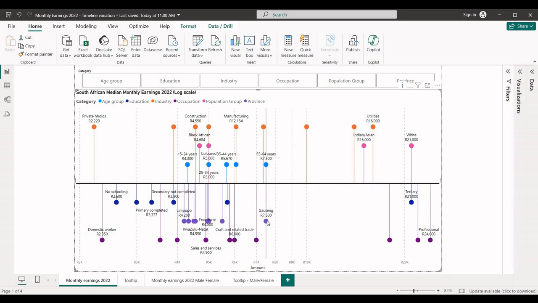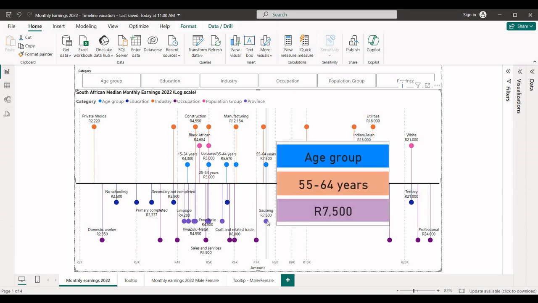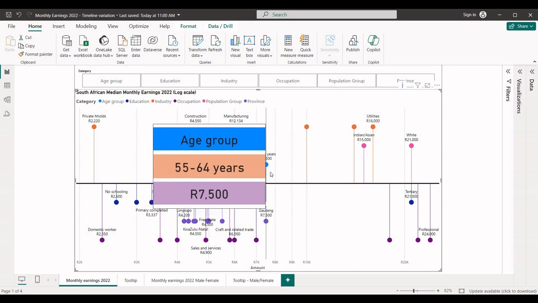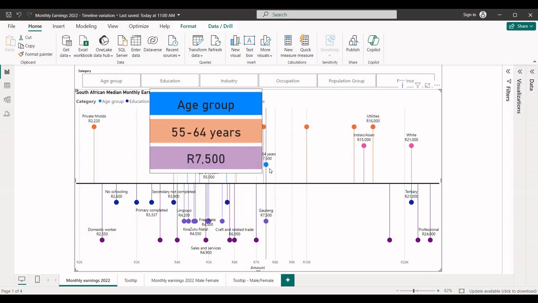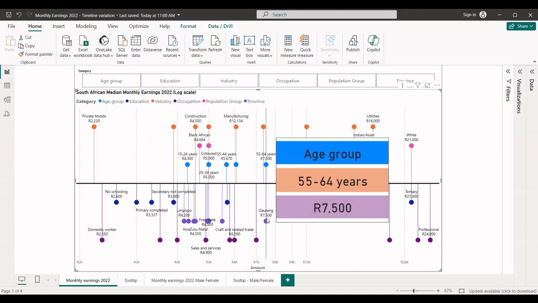If we go here, in the category age group, for the subcategory 55 to 64 years, the median income is 7,500.